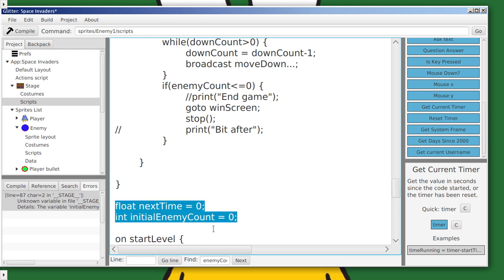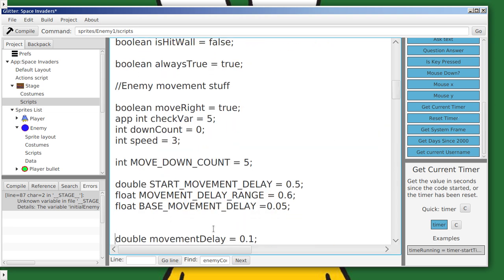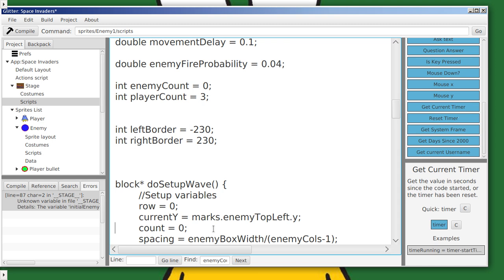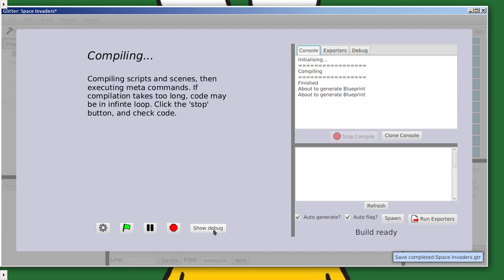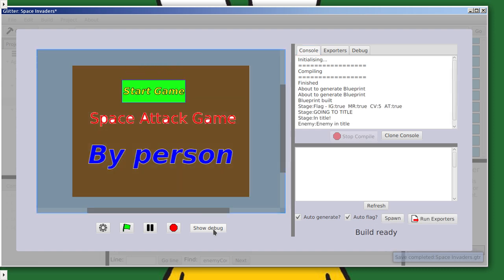Do I have to put them at the top? I don't think I do. Oh, I do. That's interesting. All right. Something to fix for next time. Well, actually, no, that makes sense. That's the way that this code works. Anyway, that's for another day to explain what's going on there.